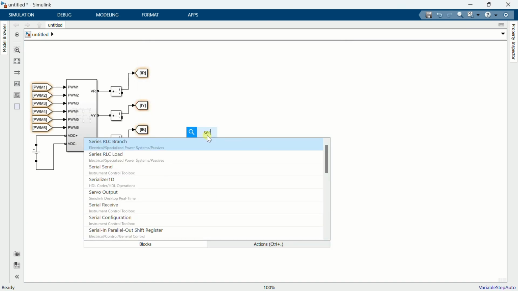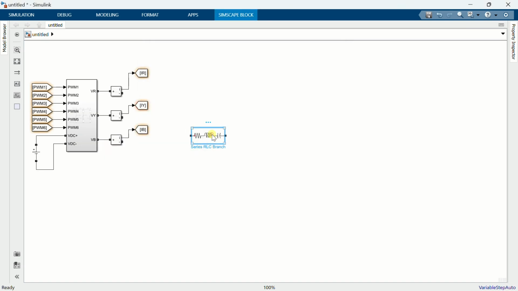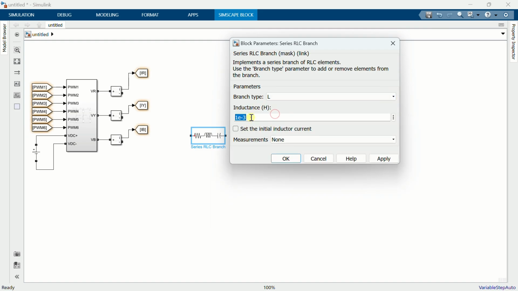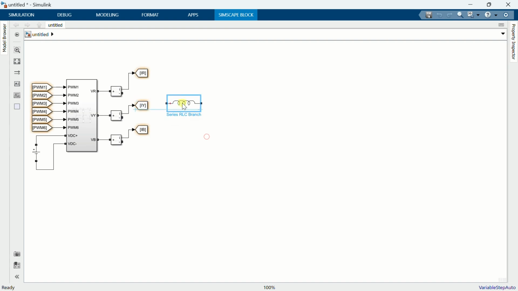Add a series RLC branch. Set branch type, L, and value 3.6 mH. Connect it in all the three phases.